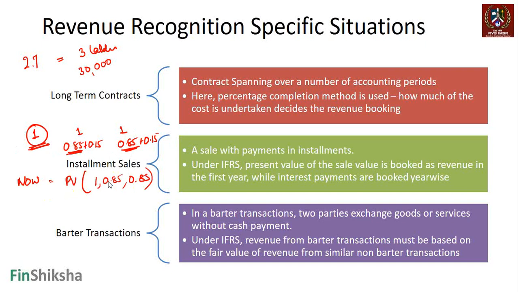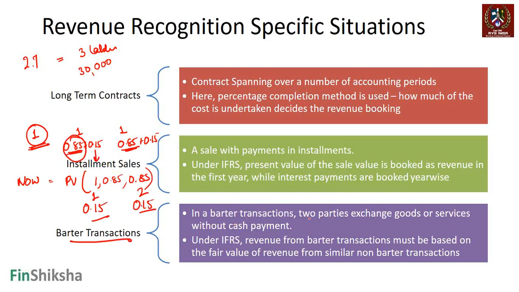The present value can be found because 0.85 next year is not the same as 0.85 today, right? So it's probably worth less. So you'll try and find the current value of that, and the discussion on present value will come at a later stage. We'll discuss that in more detail. The 0.15 will happen in that subsequent year. That's the interest component. So what is happening in year 1 and what's happening in year 2 will get accounted there when it gets done, right? That's how it comes as installment sales. Don't worry about this in case it is not very clear at this point of time, because it'll obviously get repeated as we go along.